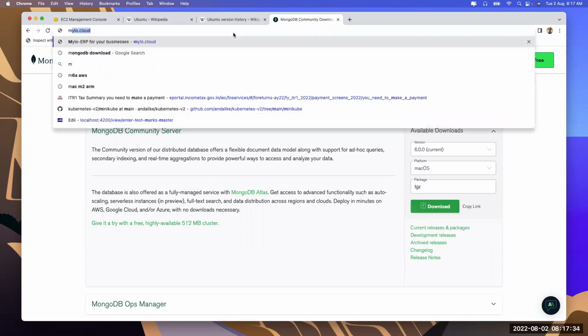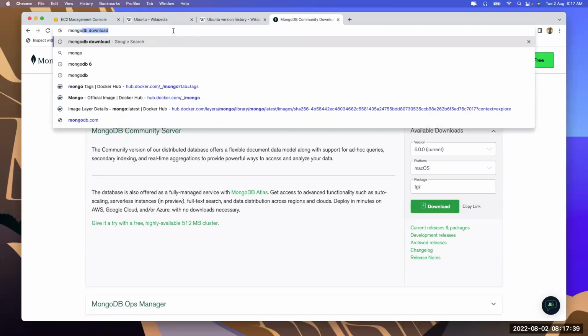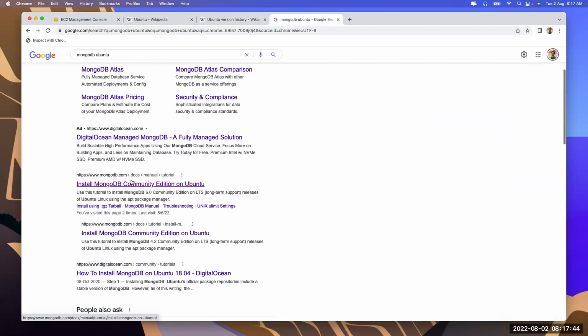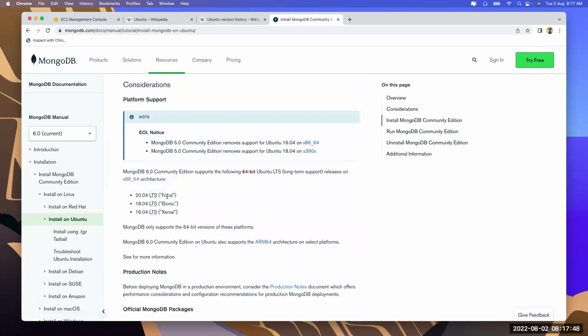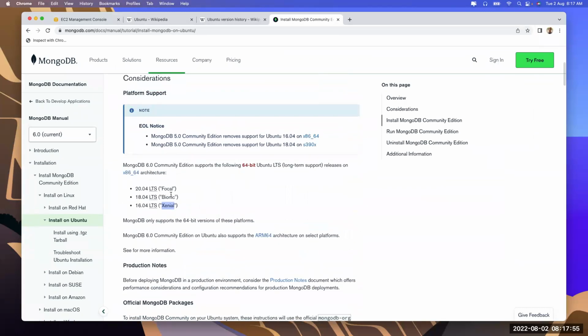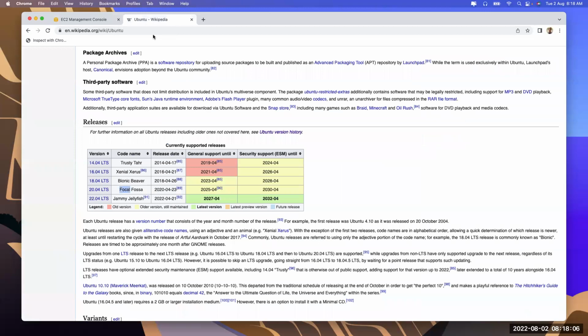Also, alternatively, you could go to MongoDB Ubuntu over here. Now, if you see these versions, it will say Ubuntu 20 in double quotes. It says Focal, Bionic, or Xenial, any one of them. Just remember that these are nothing but the code names of your Ubuntu operating system. Some people will call it 22, some people will call it Jammy. Okay, anyways, let's go back.